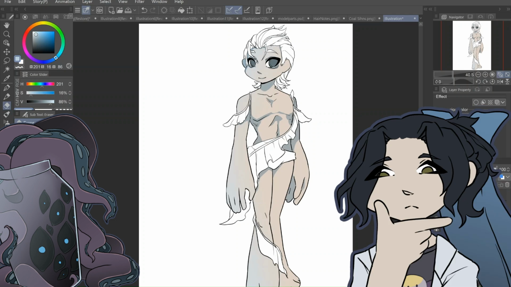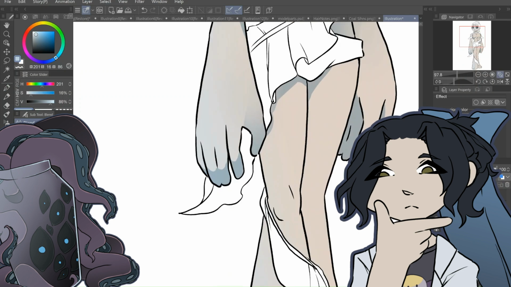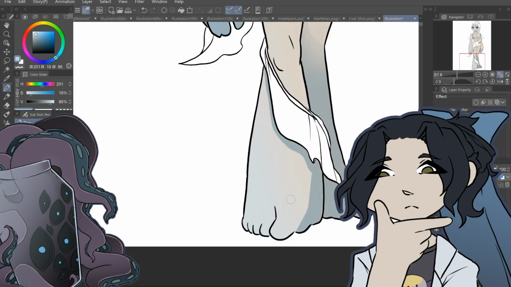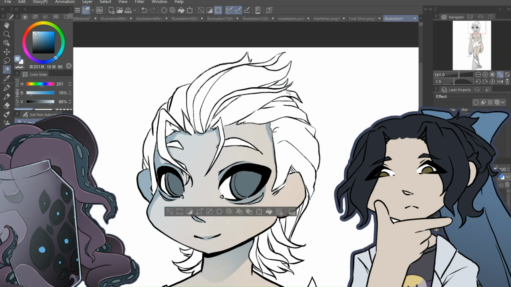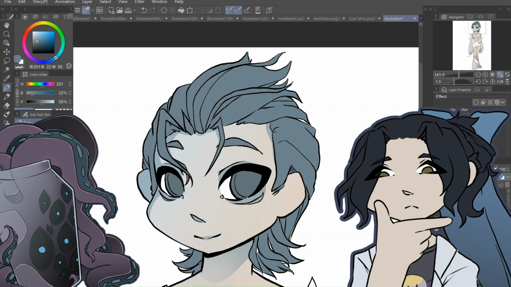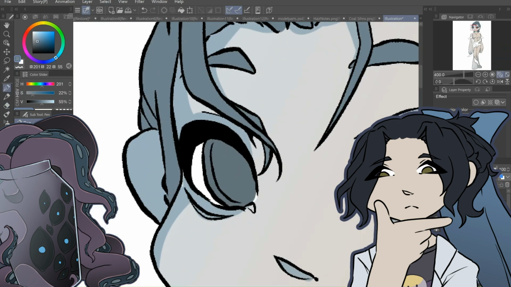Now, given the fish is pretty much only one color, regardless of what the exact shade or hue is, I decided to keep the overall palette of this character pretty one color, in that bluish green tone.